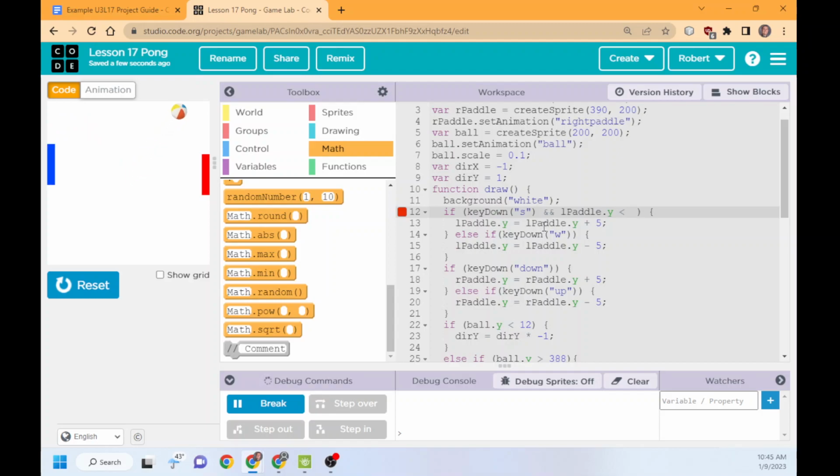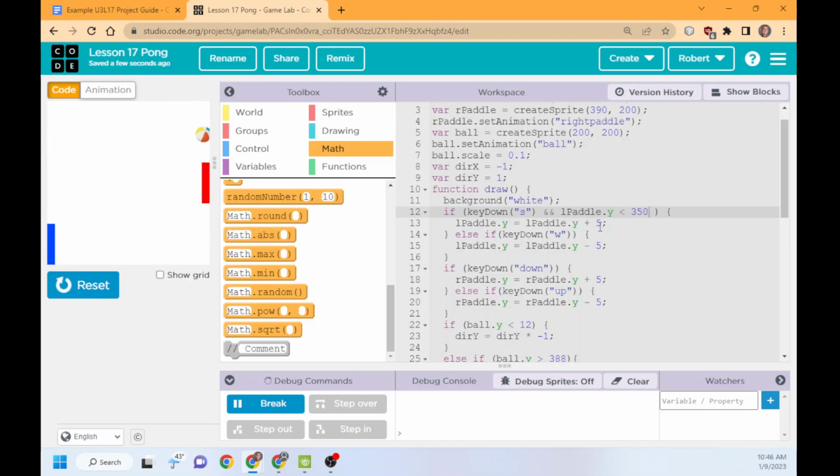let's say 350. Now what I've done is, right now, L paddle Y is less than 350. And as we go down, we want to stop. As soon as we get to 350, we don't want it to go any further, right? If it's higher than that, it needs to stop. So in theory, this should, oh, that's perfect. 350 was perfect. This is why I picked 350. If it was 400, half the paddle will go off, kind of like the ball concept, right? If you always go to the edges, you've got to figure out how wide it is.